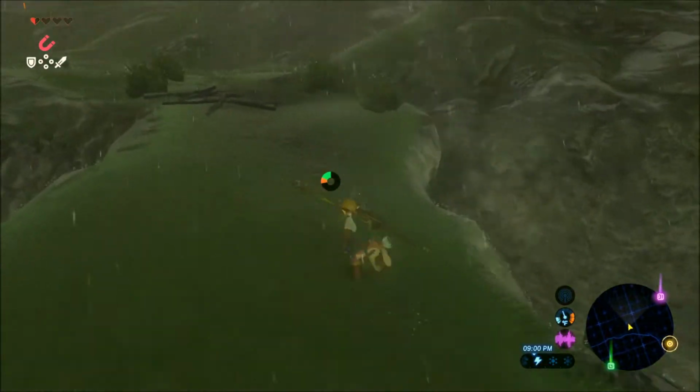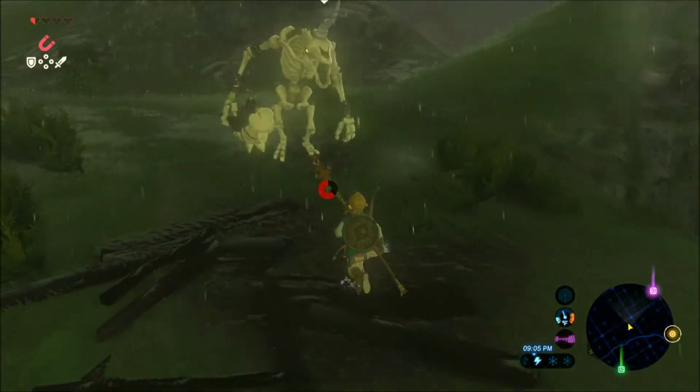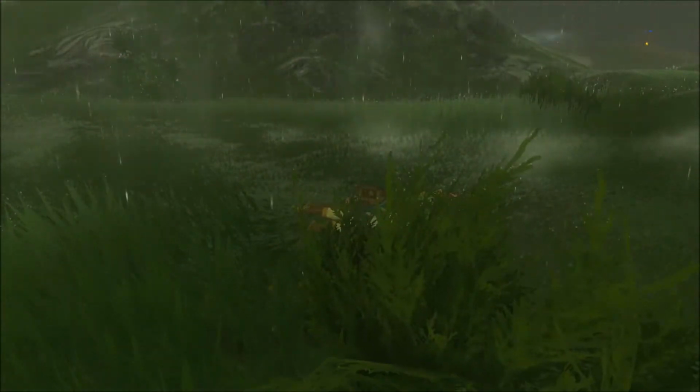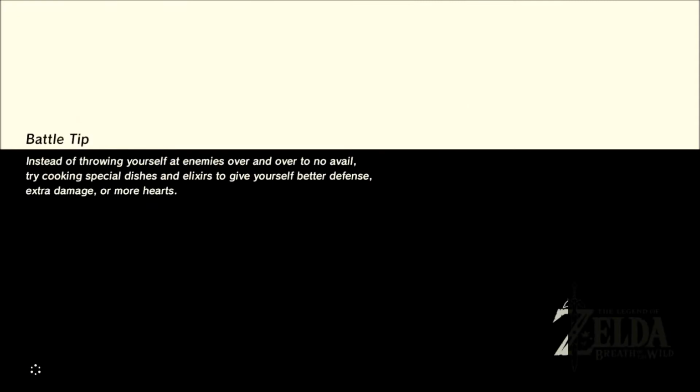Okay, so I got past those monsters, and I'm there on that side of the bridge. So yes, apparently some horses are faster than the others. Some of them are easier to capture. Some of them link bonds with them more quickly. So, yeah, horses are a cool thing. They're cool.